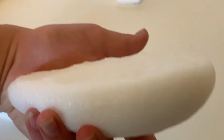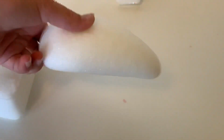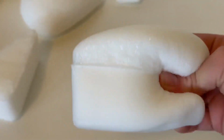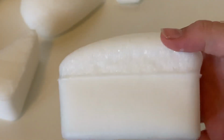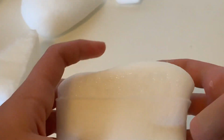So you can see where I cut off the bottom, which is going to be the bottom, and then the top, which is really nice. So there's multiple uses for one mold. See, like this cake, I left it because I didn't want to actually cut off the top, but I could cut off the top and make it a pizza slice as well.